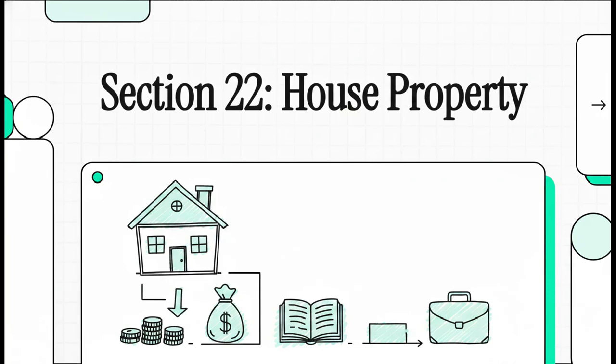Today we are completely mastering Section 22 of the Income Tax Act 2025. If you're a CA student, a tax professional, or just an aspirant looking to sharpen those technical taxation skills, you're in exactly the right place. We're going to unpack the precise statutory deductions allowable when computing income from house property. Okay, let's dive straight into the statutory language so you can confidently tackle your exams and practical client files.